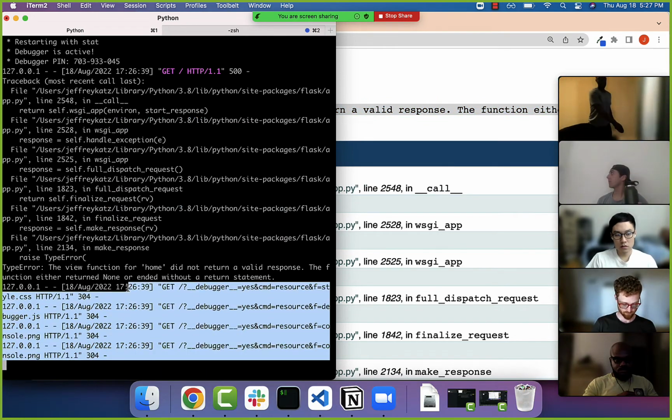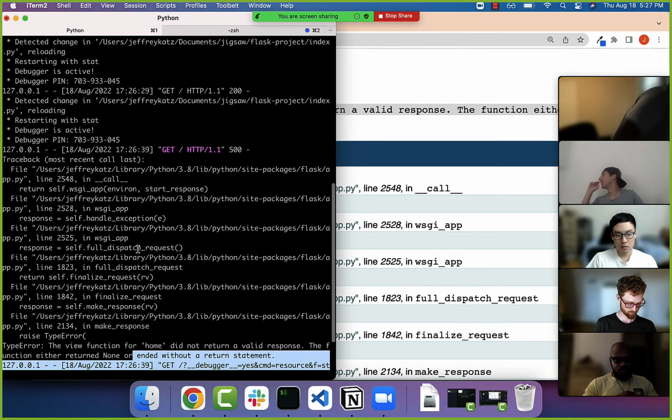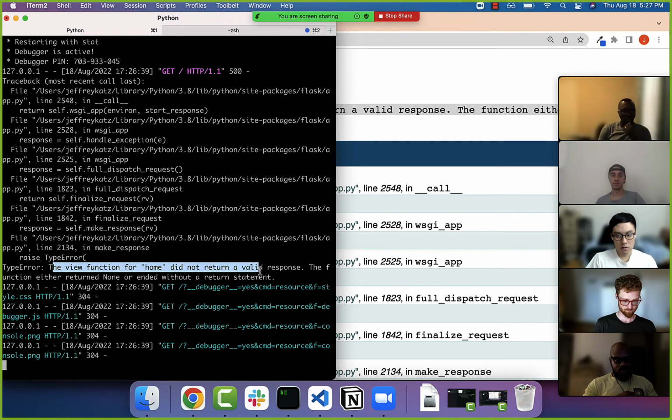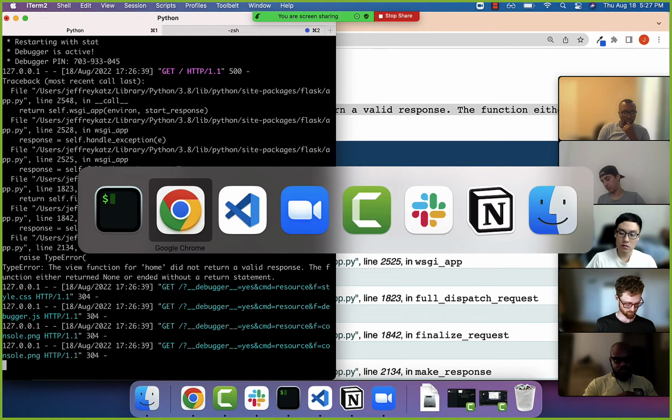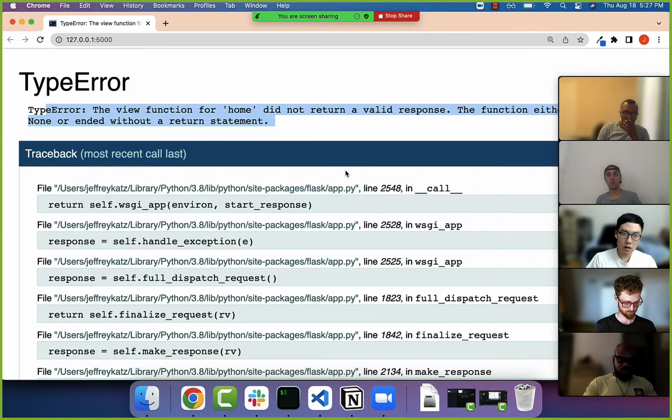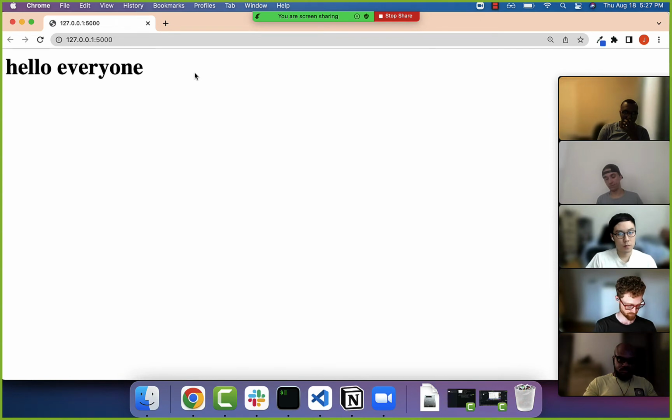So what you're doing is you're looking for code that you wrote. I actually don't see too much here. Oh, there it is. The view function home did not return a valid response. The function either returned none or ended without a return statement. So then we should go to the function home, and here you can see that they're right. We did not have a return statement. All right, make the fix and refresh, and now we're good.